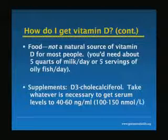So you'd be drinking quite a lot of milk in order to achieve this objective with food alone. So for many people, supplements is the answer. Vitamin D3 supplements, known as cholecalciferol, you take the amount necessary to achieve the serum level of 40 to 60 nanograms per ml. And it's a matter of checking and rechecking the serum to be sure that you get to the level that's effective in disease prevention.